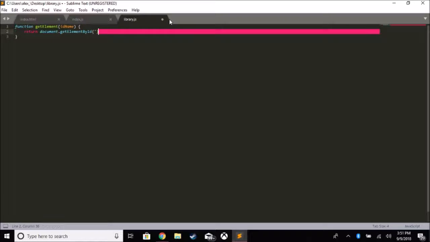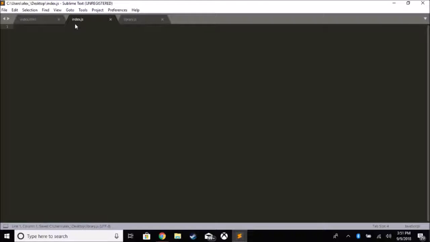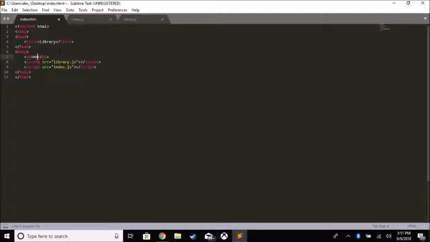Return ID name. So now if we type in var header equals get element, and then header is basically the ID name, we add a header, which I'm going to say h6, and then the ID is going to be called header, of course, because that's what we need it to be.